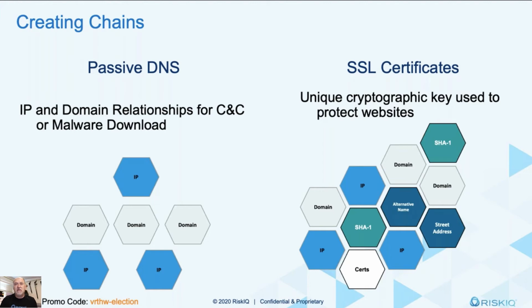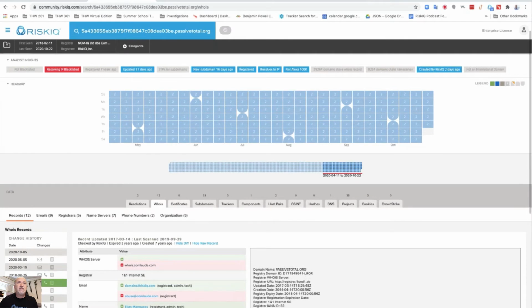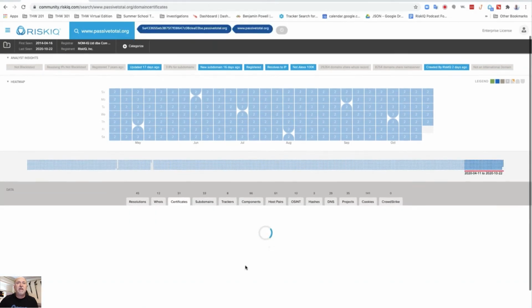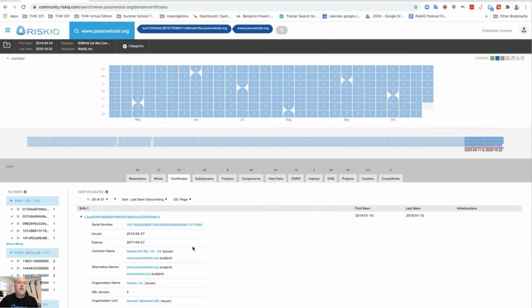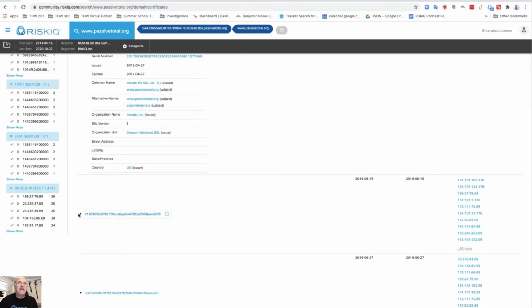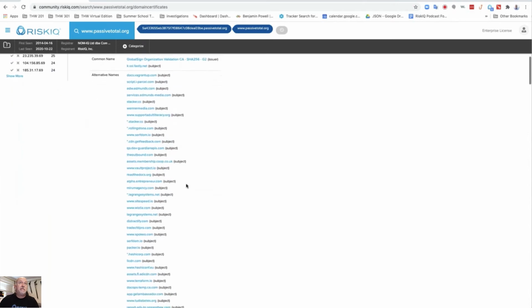So that's why we give that to you, okay? So that's why it's an advanced data set, but we make it available to the entire community because it's so valuable, okay? To give you that linkage, okay? So if we come back in and we look at, in this particular one, we don't have any certificates, but we'll look at in a minute when we get into that and we'll see some certificates so you can see that. So let me go back to this tab and we have certificates here, okay? So if I expand this out, you can see the common name that's associated with it, where it's located, the IP addresses. And as we go through, you can see that, hey, is it a paid certificate or is it a free certificate authority? So this gives you some good information about that, okay?